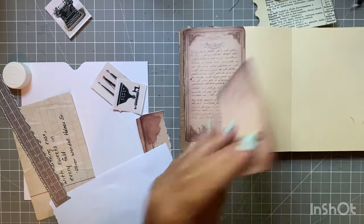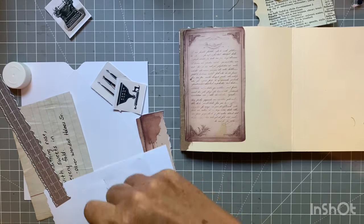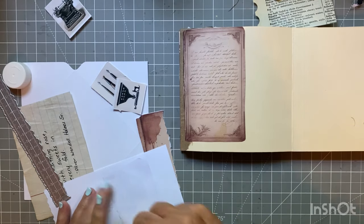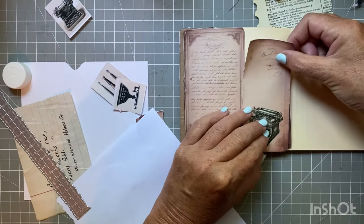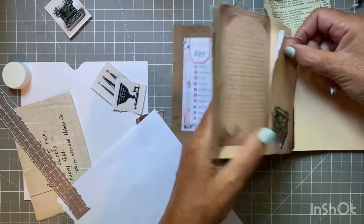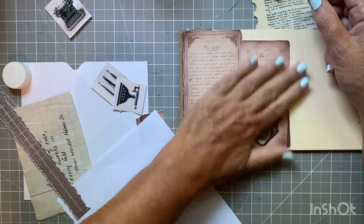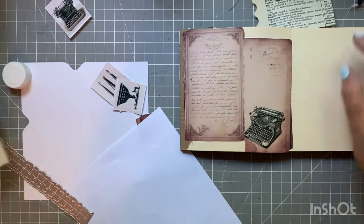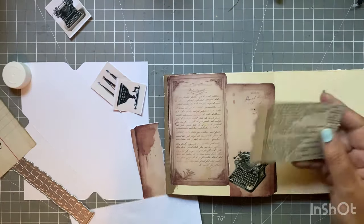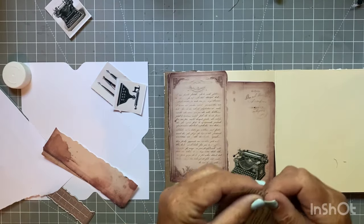I'm just going to put that on there. Hope everybody is well if you're following along and making your journal. It's funny - I've been doing these without watching any tutorials, which I guess is good because they're my ideas. But like I said, my ideas don't always pan out, like the little flower or the envelope. That's okay though.